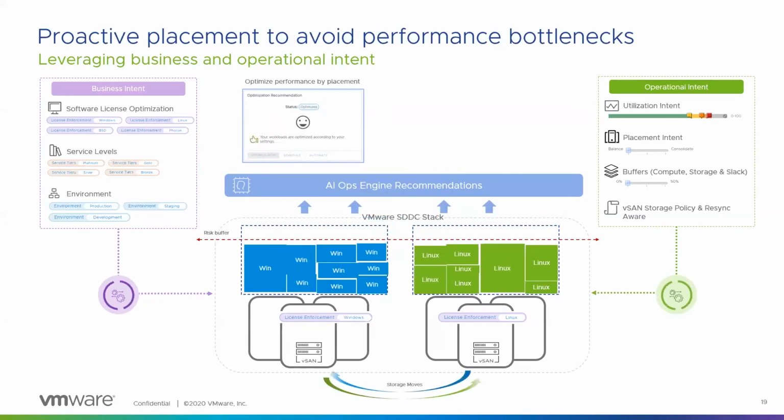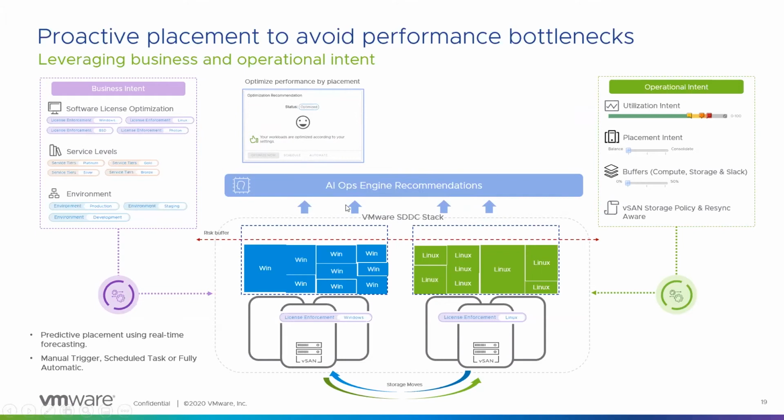Once you click on optimize, I don't know whether the animation came through on Zoom or not, but essentially the proactive placement happens across these clusters to make sure that we are able to meet the operational and business intent. And again, as I said, you do not have to screen watch this and look at optimizations as they come and click on a button, but you can automate them completely so that we can continuously do the VM moves and the storage moves if needed across the different clusters to get the performance you need.